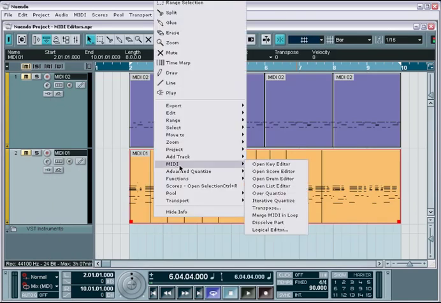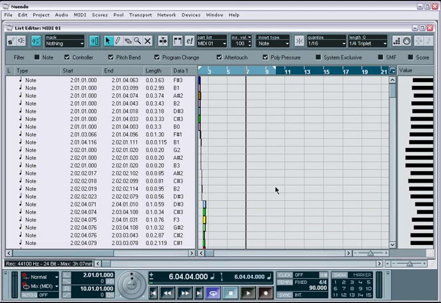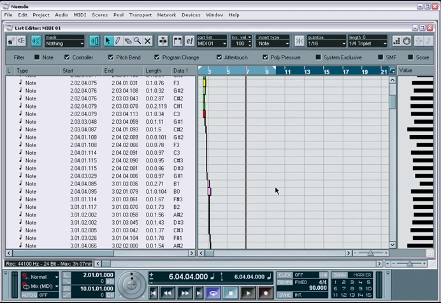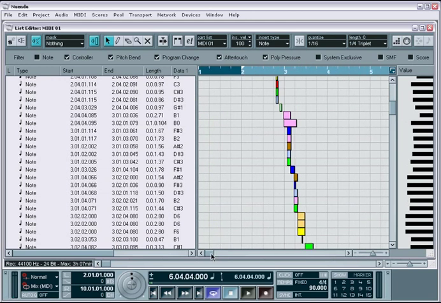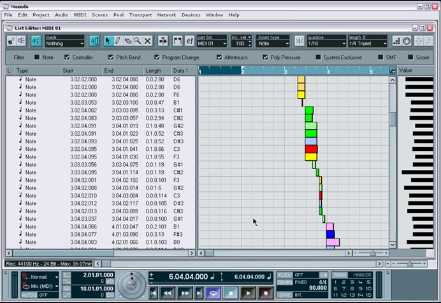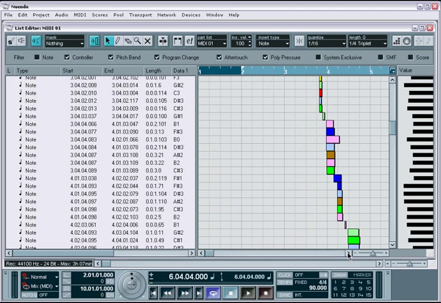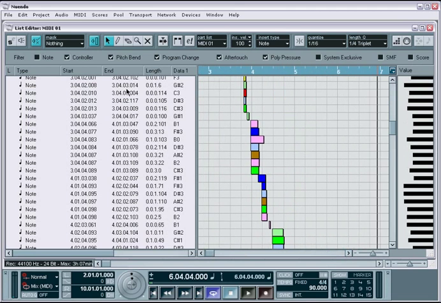Finally, we have the list editor. The list editor provides you with a more technical view of the MIDI data in your events. This is very useful if you need to quickly make comparisons between individual note entries, or if you need a more text-based layout of all the notes entered so that you can view their start and end points, the notations used, or other available information. Think of it as a spreadsheet that can give you a quick overview of the entire MIDI event.